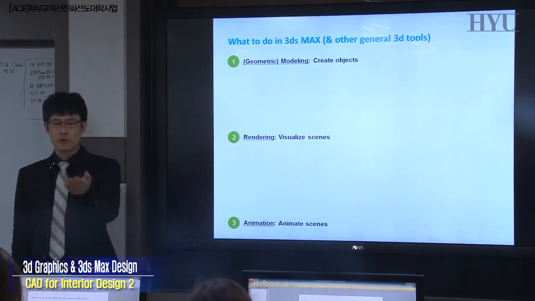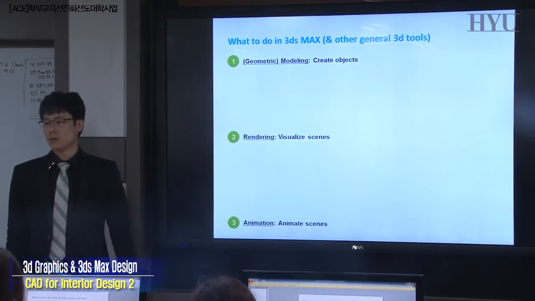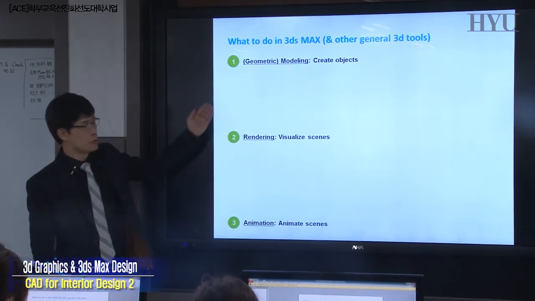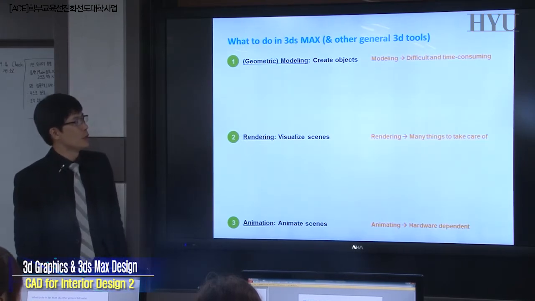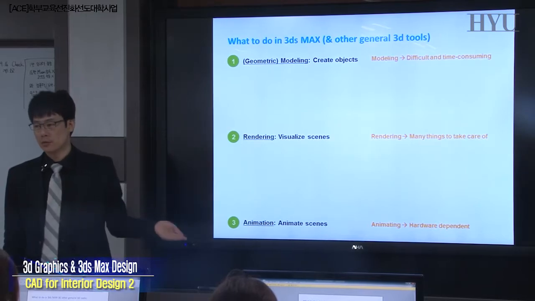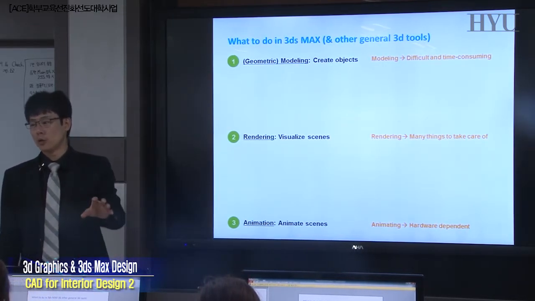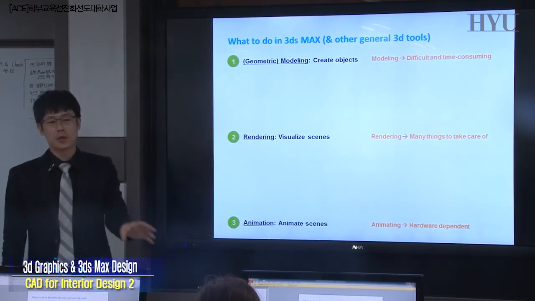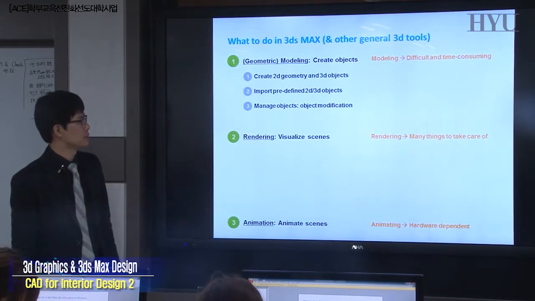In this semester, one of your lab exercises is going to be this, making animation. Not that complicated. That's almost the same. In other words, there are two most important things, modeling and visualization. Modeling is very difficult, very hard to do, and time consuming. I'm not talking about making a sphere or box or plane. I'm talking about modification of geometry, what you want. Very complicated shape. Very hard to do, very time consuming.